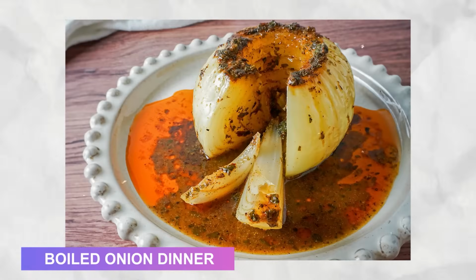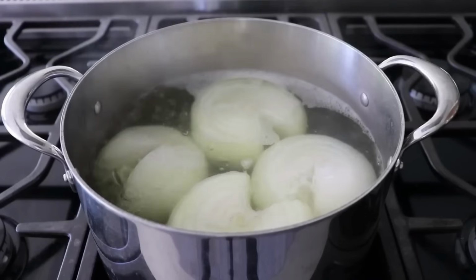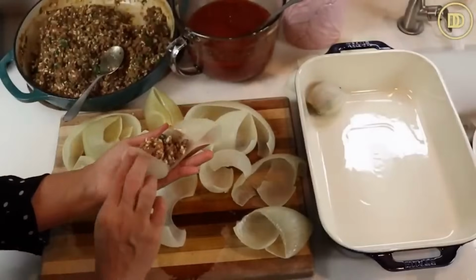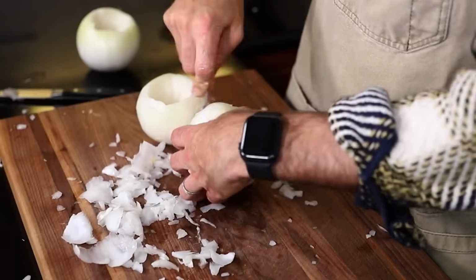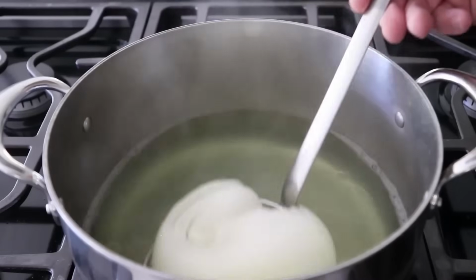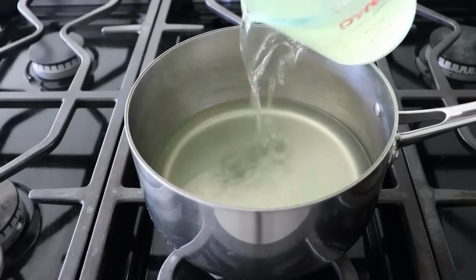Boiled onion dinners are essentially exactly what they sound like. The idea here was to take an entire onion, use some salt and pepper, and, well, just get to it. This isn't really something that I think could apply at all today to our world or lifestyle anymore, but if you feel differently or better yet, have different experiences surrounding this, please mention them in the comments. I'm so curious about what this even feels like afterward.